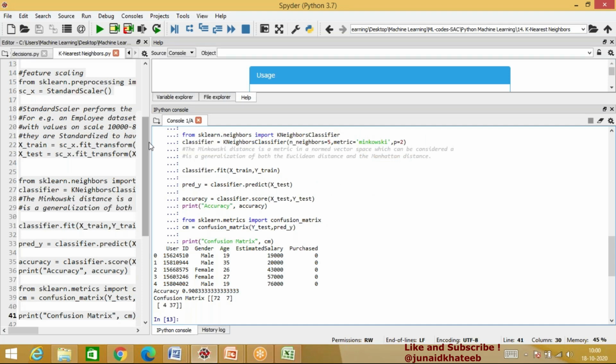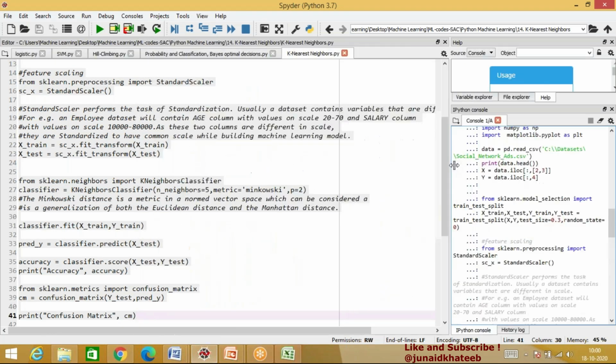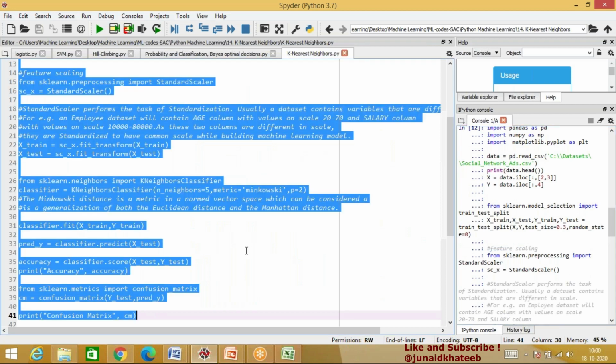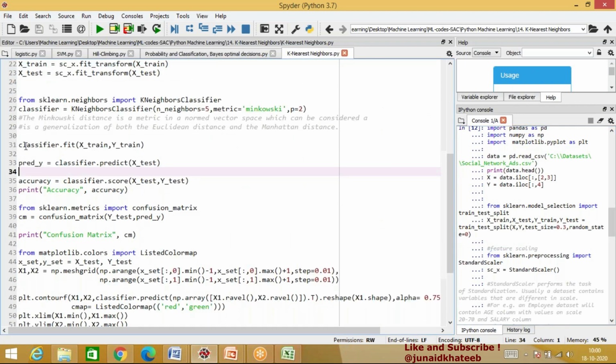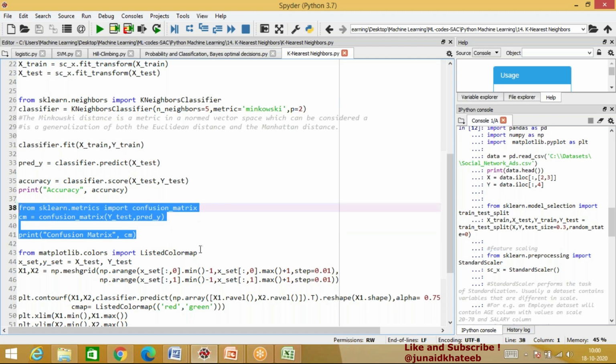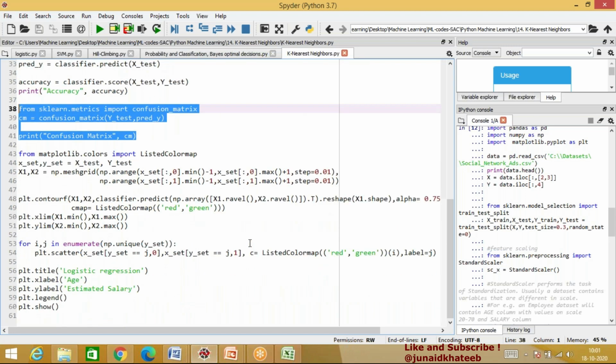See these 3 lines. They're not at all specific to this particular program. For the confusion matrix, all I need to pass is the y test and the predicted values of y. So we have used the same variables everywhere. For any model, you just add these 3 lines in the end, and it will display the confusion matrix for you.